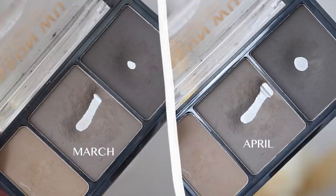For my brow powder, last month I told you I wanted to reach the wall of the middle shade, and technically you could say I'm there — there's just a little bit of product right up against the wall. So I pretty much did reach the wall of the eyebrow powder, which is nice. And then for the darkest brow powder, that pan has definitely gotten a little bit bigger. I feel like my hairline has been looking a little different, so I have been using this powder a lot more for my hairline. Sometimes it makes me feel a little insecure.